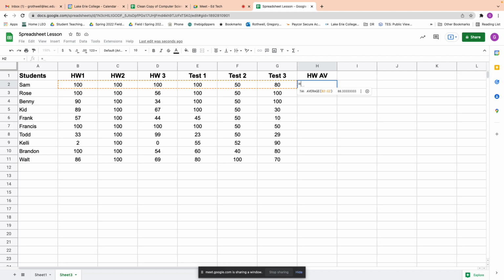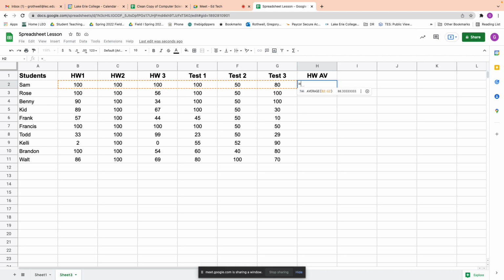Now, the nice thing about Google Sheets is that it's going to give you some suggestions. It's kind of user-proofed itself over the years, and it's already suggesting that maybe you want the average of the entire row. And in some cases, I might. But we're not going to use those because we want to be one step ahead of the machine. We don't want to rely on the machine to solve our problems. But we're only taking homework average.